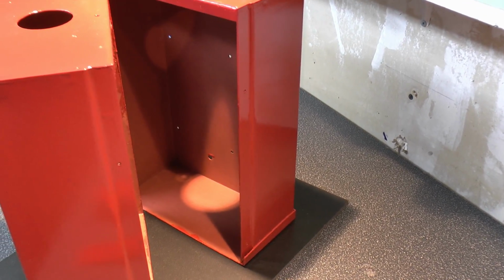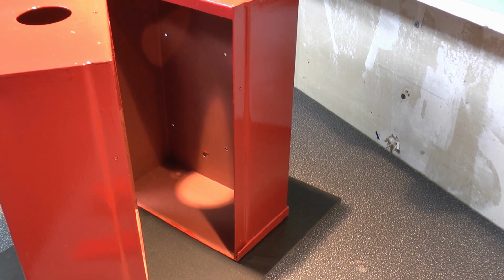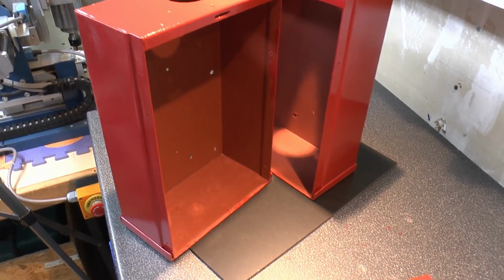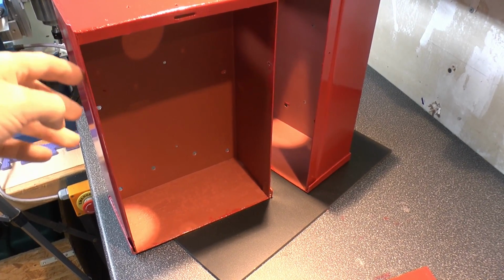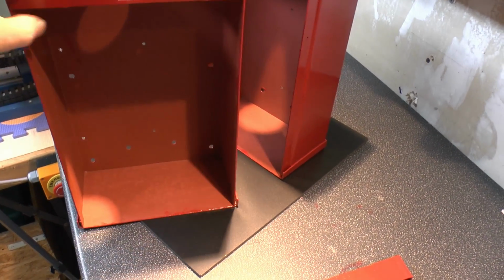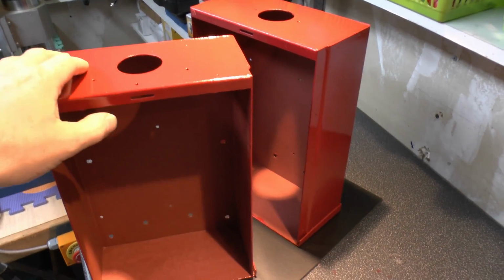I'm not going to do a finish coat on the inside because obviously it's just inside, so no one's going to see it anyway. I'm not entirely sure what this case is. It's definitely not a case for a transformer. It looks like this was some kind of drawer or something originally, because it's got these sort of bits on the side here where some sort of runners might have gone, and a little tab there for a lock or something, and possibly some sort of handle or something fitted on the front.